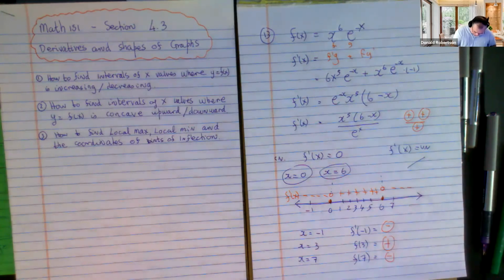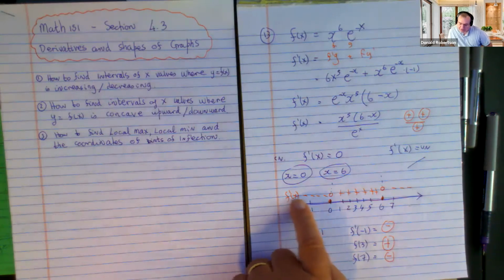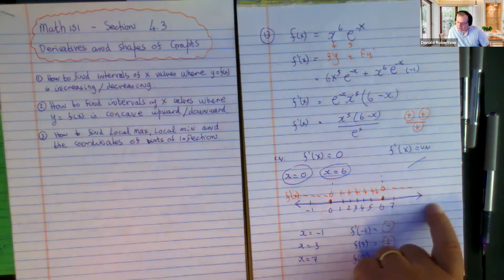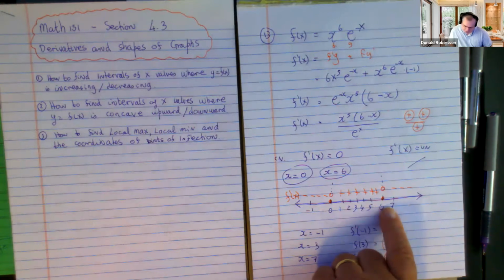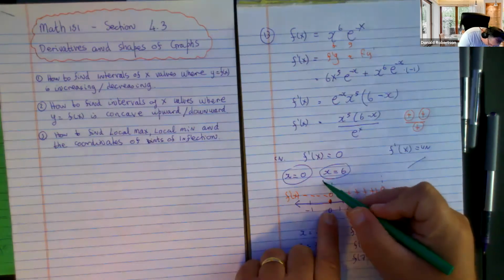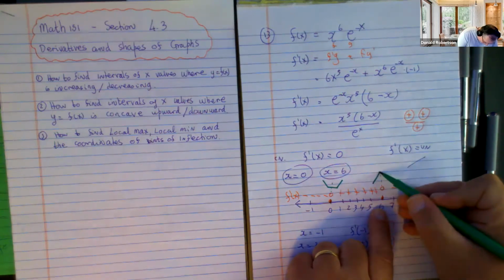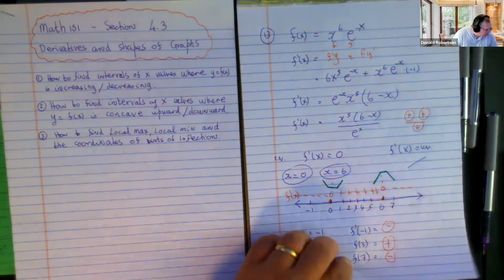And at this point, I'm going to skip ahead, but would you agree that it is decreasing from -infinity to x equals 0 and from 6 to infinity, and that it's increasing from x equals 0 to 6? At 0 it goes down and up, so that's a local min, and at x equals 6 it goes up and down. There's your local max. That all makes sense. So we call that one good.